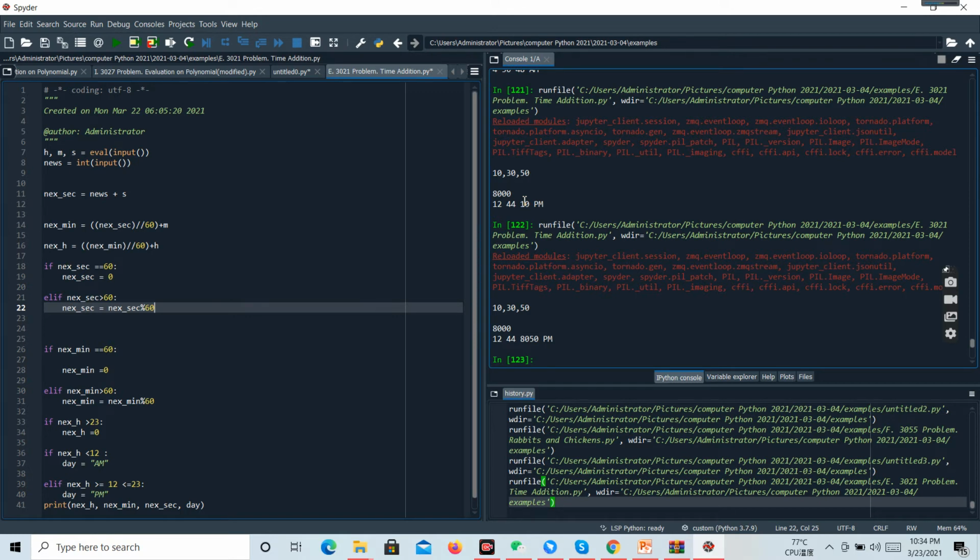If it gets to 60, it is supposed to start from 1 again. That is what this else if statement is supposed to do.